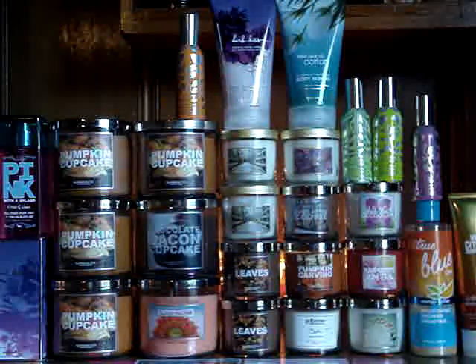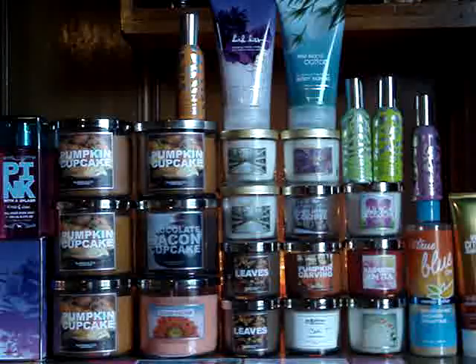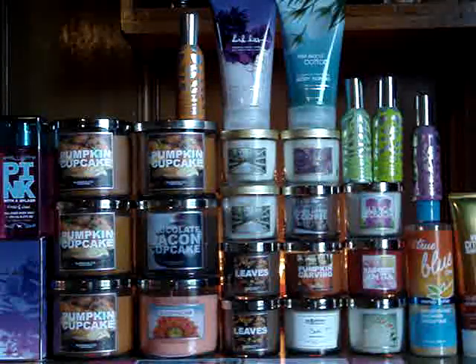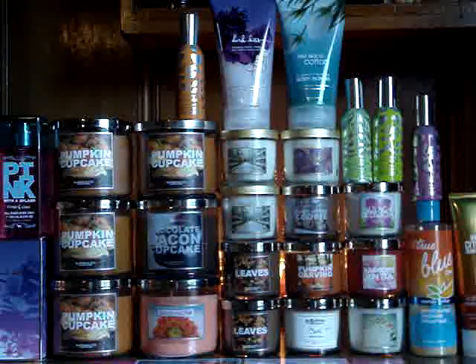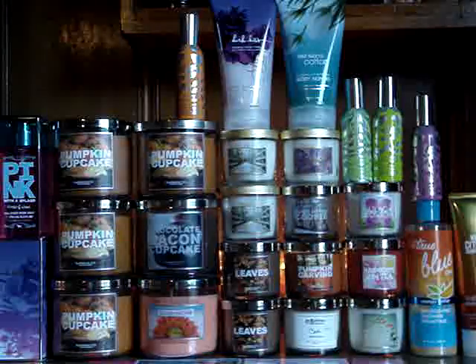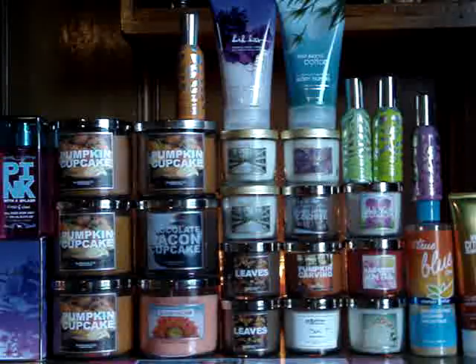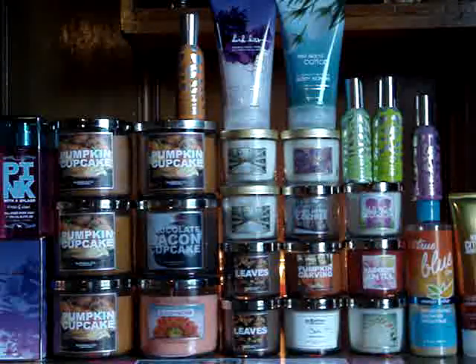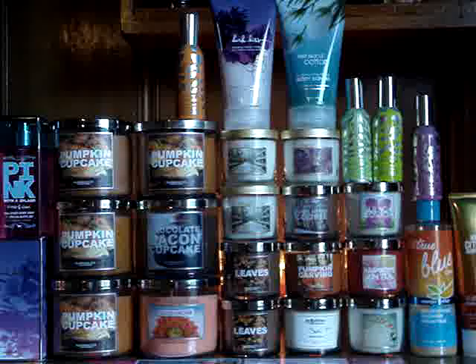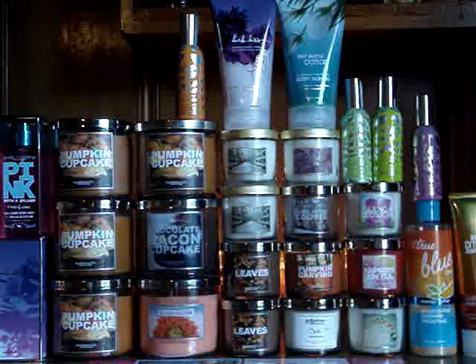The four-ounce candles were from my bigger store. Initially at that store I got cedarwood, farm apple, pumpkin, and chai — and I had about four island margaritas. I know island margarita is a dud — I've burned it — but they didn't have anything else and I needed something to bump up my survey coupon total.